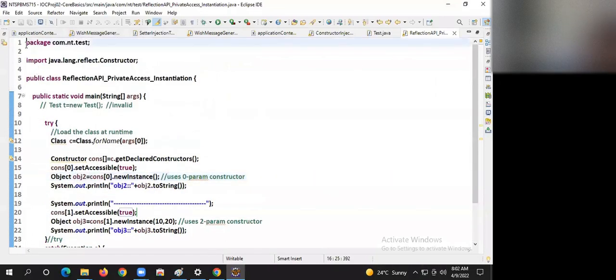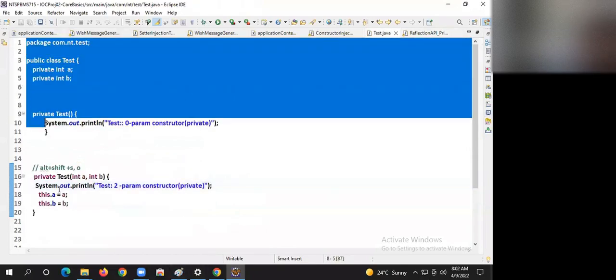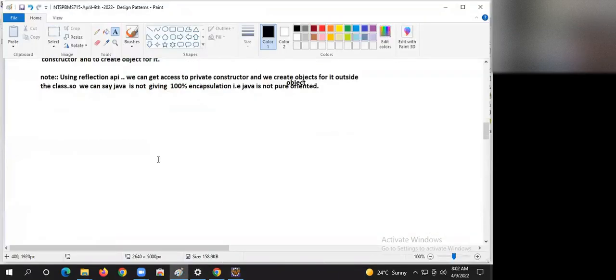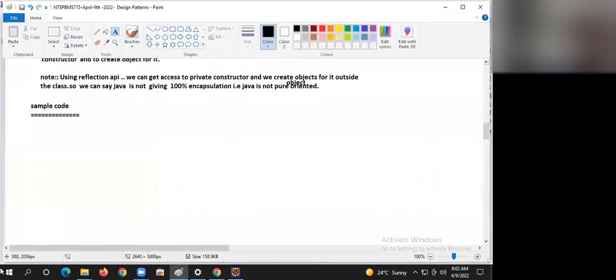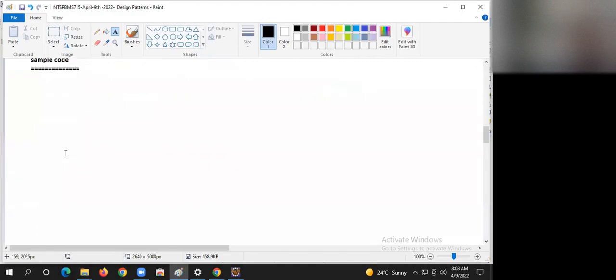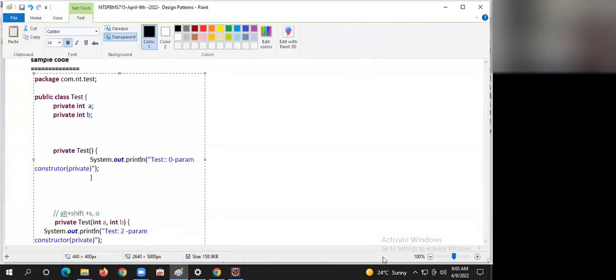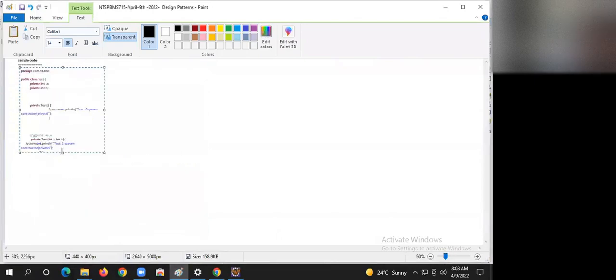First, let me give this sample code. setAccessible is one method. setAccessible(true) means give me access; the meaning is in the method name itself.